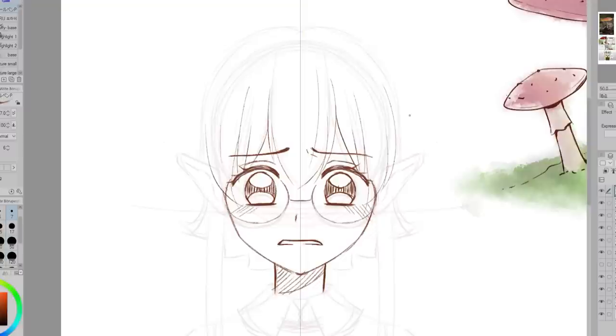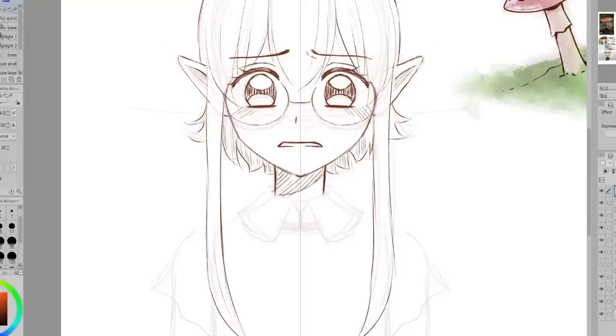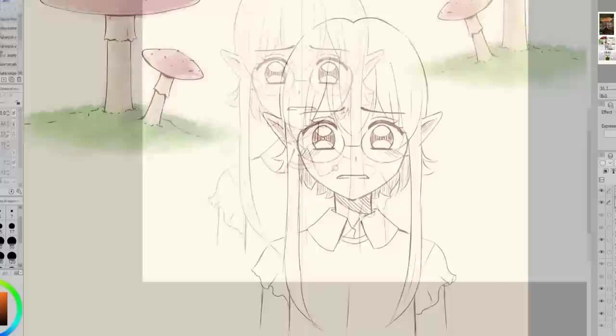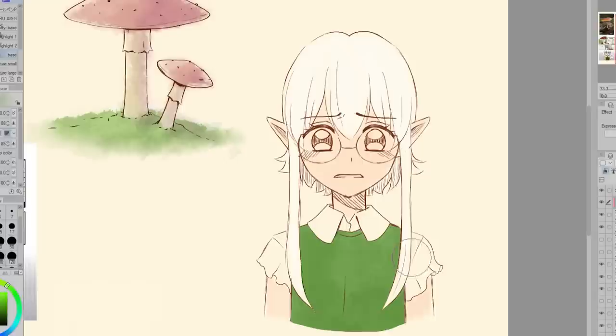So yeah, for Pariah's story, I'd be drawing a lot of flowers and plants, and that's another reason why I feel like going with a looser style would be good, because I often find nature easier to draw when I do it loosely. My hope after coloring Pariah was that I would like the watercolor effect and maybe I could start drawing some structures like I had planned. However, I wasn't liking the texture and it still felt like it wasn't super easy to achieve. And I started thinking that maybe I should try making my own watercolor brush. Since I couldn't find one that works for me, maybe I could make one on my own.